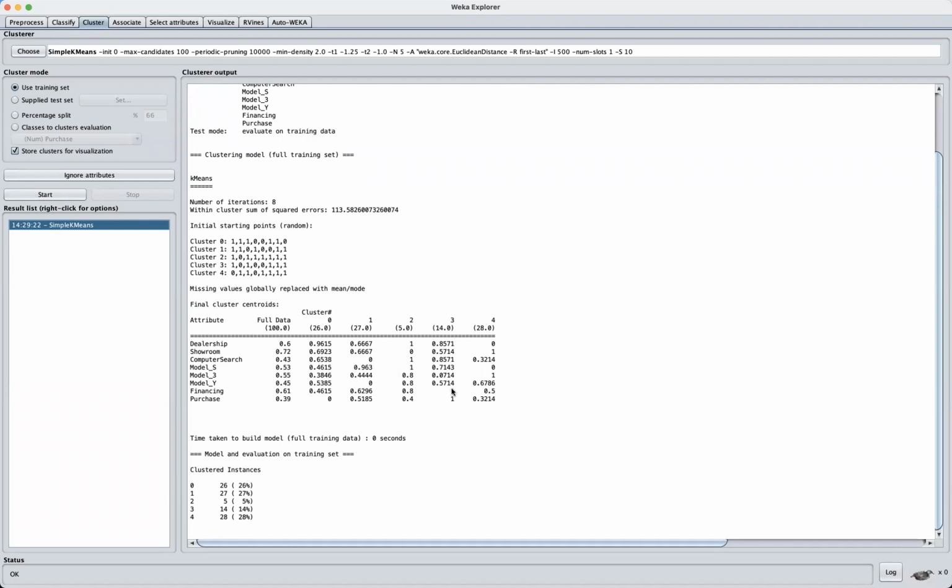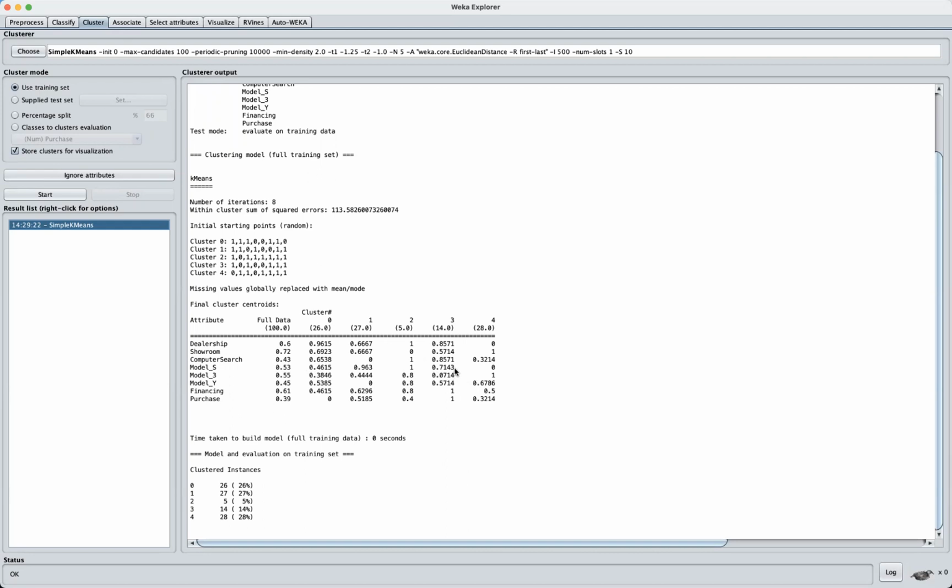And then group number 3 here, you can see these are what I would refer to as the Tesla lovers, right? The Tesla babies, right? You see, they end up actually purchasing a car, all right? At the same time, they end up financing that. It's 100%, okay? So again, they appear to walk around a lot looking at cars. Then they turn to computer search, a very high rate here. And this computer search was said to be available at the dealership. Ultimately, they end up buying Model S and Model Y, right? But never Model 3. These are very interesting numbers and behavior.